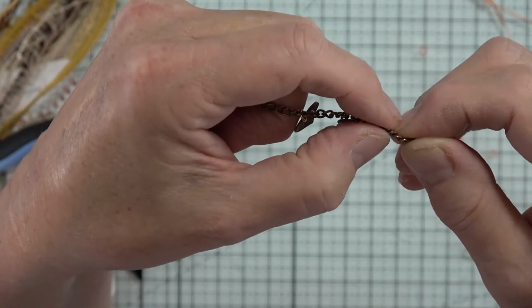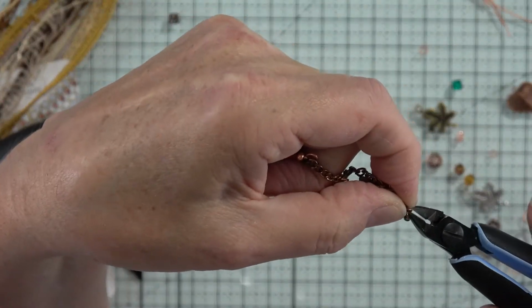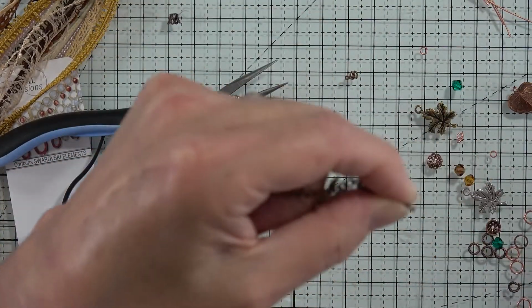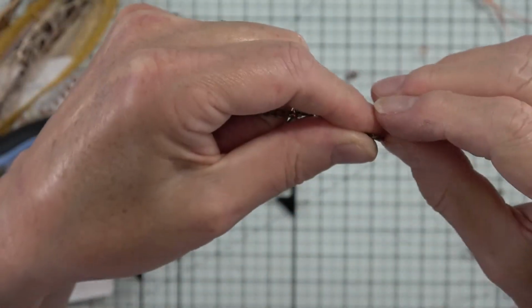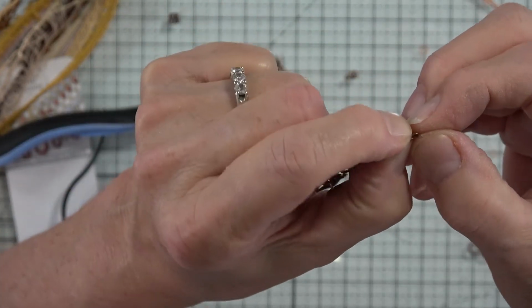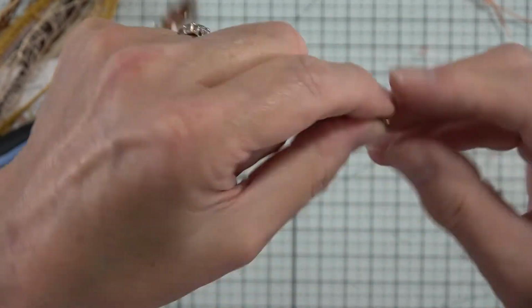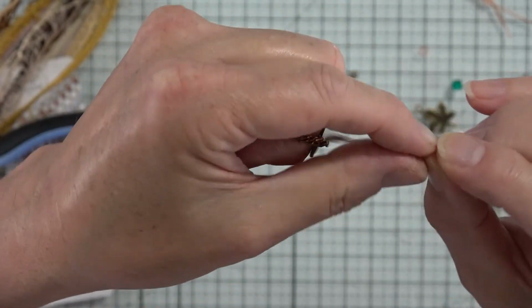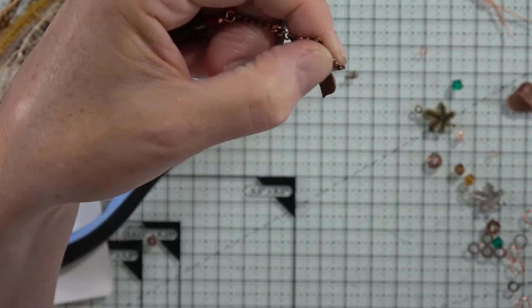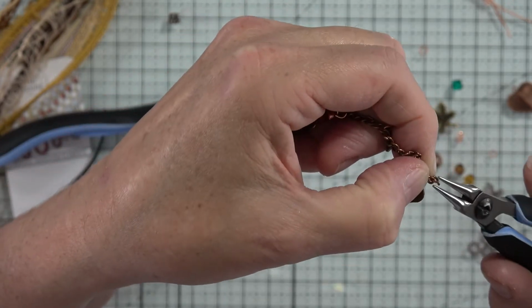But I think before I do that, I'm going to clip it up here and bring it up just slightly. I have my glasses on, so I'm not concerned about dropping one in my eyeball. Okay, so you want to double check that and be sure it's closed. And this one is. So I want to push it back up there so it seats naturally inside the other chain, so that the opening is not downward. You want it up on the other end, just like that.